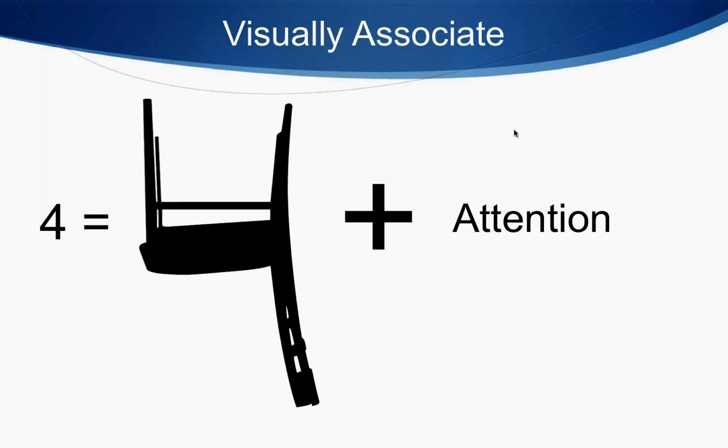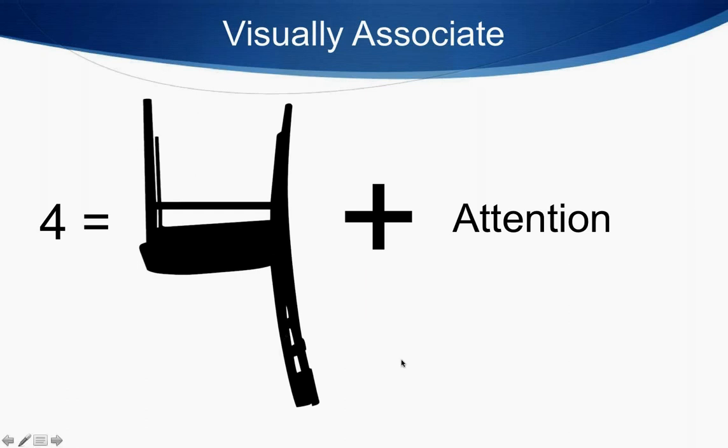Number 4 now, we have to remember attention. If you'll recall, the 4 is represented by our chair. So we have to associate attention and chair. Now, this is a little harder because attention needs some sort of visual associated to it, and a chair, that's very easy to associate. So think about when you're not paying attention. Maybe you're reading a book that's very boring, but you have to read it for class. Or maybe you're in a class and the teacher is speaking in a monotone voice and you're starting to lose your attention, your mind starts wandering off.